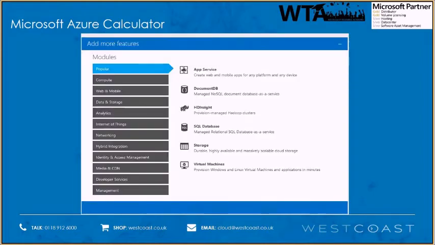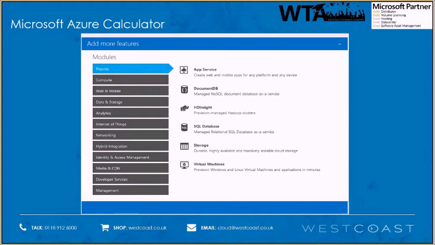The Azure calculator, everyone's favorite tool. The Microsoft Azure Calculator has changed a lot from when I first saw it, and it's going to change again quite soon, I would imagine. So, what you have is a list of all the products and services within Azure. Pretty much all of them. All you've got to do is type in Microsoft Azure Calculator online, and you will see it on there.